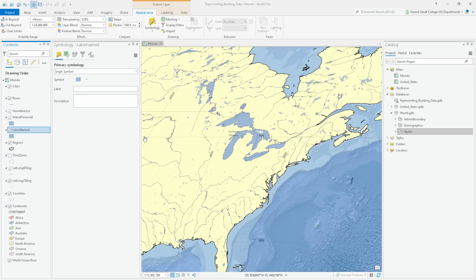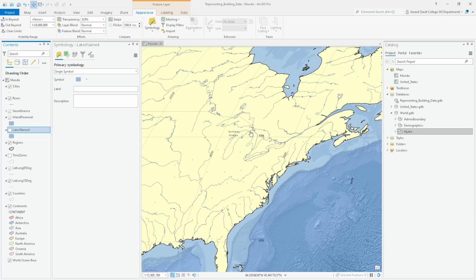Okay, I figured that out. It just took me a second. The rivers themselves, when you look at them, actually have the boundary of the lakes built into them, and you don't want to see that by itself. You want the lakes to be with them, right? So what I've done is I've set the rivers so that we don't want to see them in beyond 1 to 10 million because we want to see the higher resolution inland perennial stuff, right? So with the rivers, I've got them set where they disappear at 1 to 10 million inwards and they disappear at 1 to 20 million outwards, which is the same as what happens with the lakes.